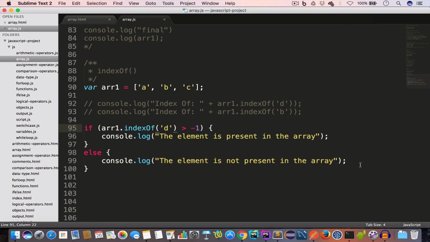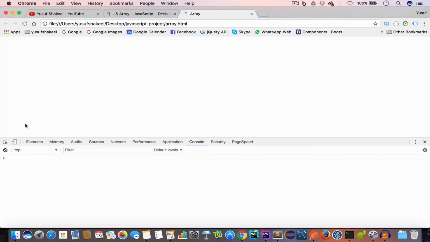Else it is not present in the array. So if we run this code, we'll get the element is not present in the array because this method indexOf will return -1. So if we save the file, go back to Chrome, clear the console and reload, we get the element is not present in the array.